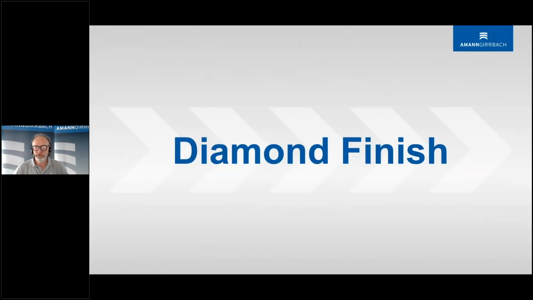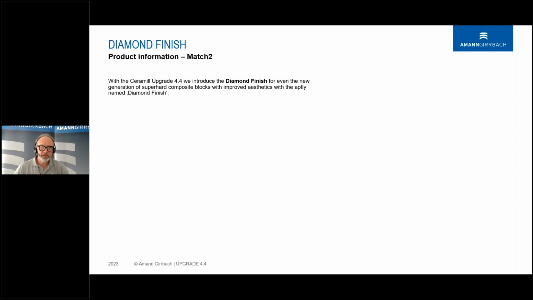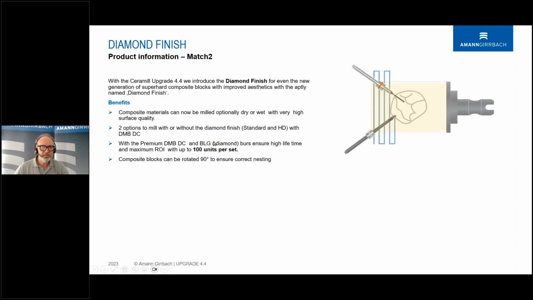A really nice option or nice tool is now the diamond finishing. And what I heard from the market is that we are the only ones offering this. Diamond finishing is a very important thing if you want to mill composite blanks or composite blocks. And here, what we are doing in our milling strategy, we are using a combined milling strategy. And that's the new kind of combination. We mill and grind together to have the finest surface as a result.